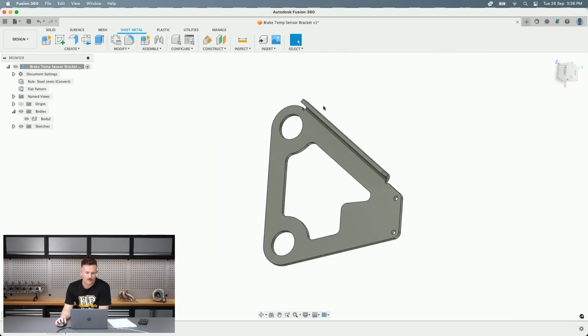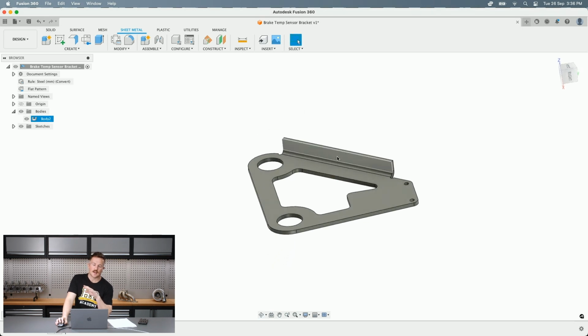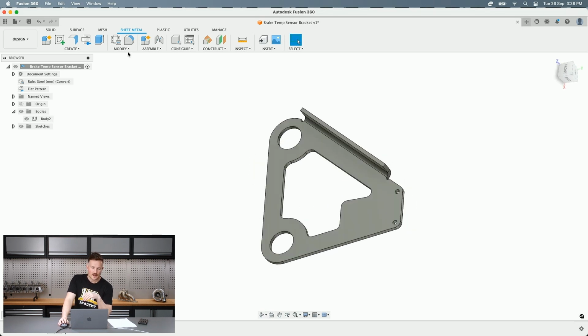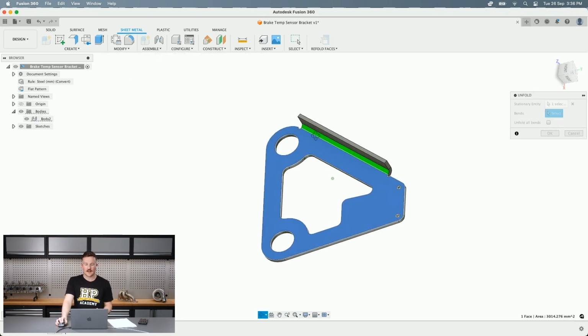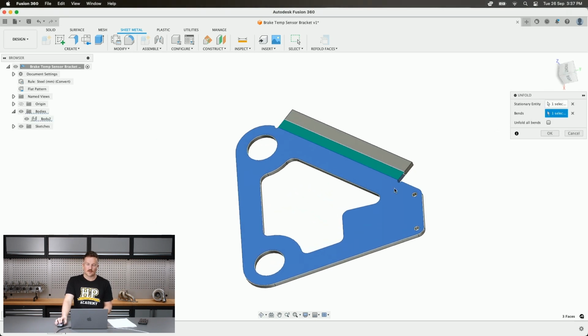An alternative way: if you're working on the free version of Fusion 360, sometimes when you get to that point and you go to export the flat pattern as a DXF, it won't let you, and that's kind of how they get you. But there are some workarounds for that. One option would be, if we've used the flange tool, which created this return by adding the material, we can come back in here and choose unfold, which is basically just a way of creating a flat pattern. We can click the stationary side and then the bend that we want to flatten and do that.